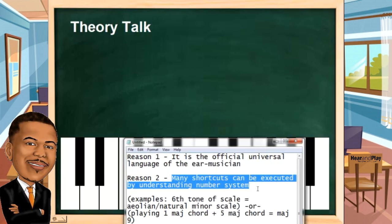So far, in just a couple minutes, we've learned how to play our minor scales by simply knowing our major scales. We went from the sixth to the sixth tone. Then we took it a step further. We know how to play major 9 chords by combining a major chord on the 1 plus a major chord on the 5. I showed you that. We know, and I wasn't even expecting to show you the minor 9, but it was so easy to create because all we do is it's the same concept, but we play minor chords on each of those.